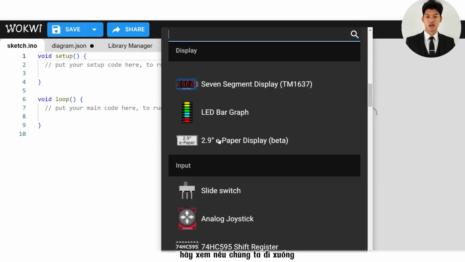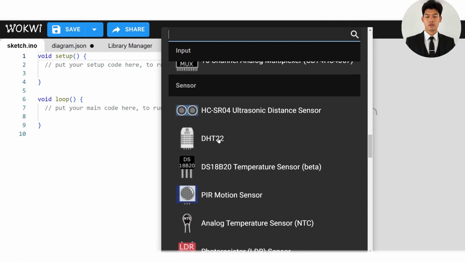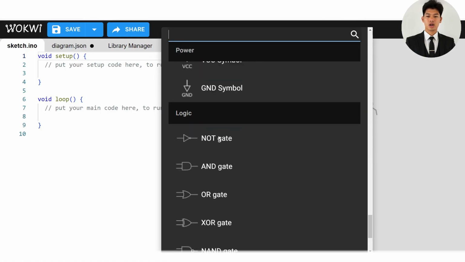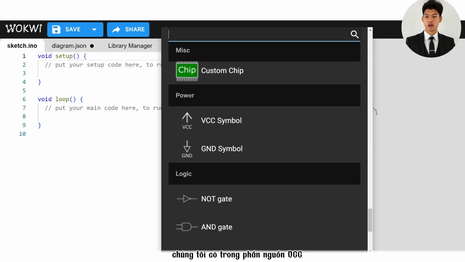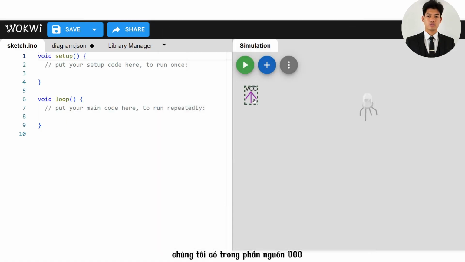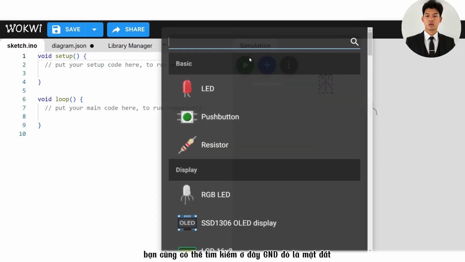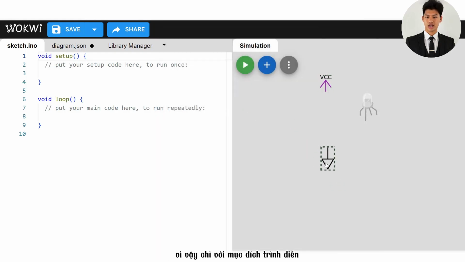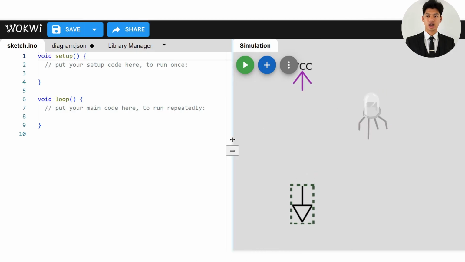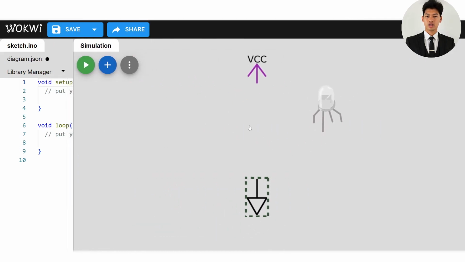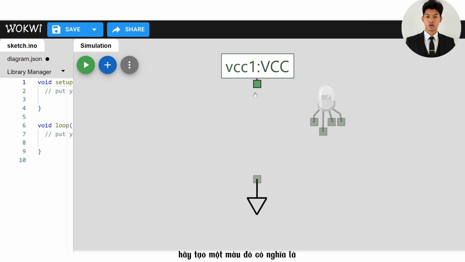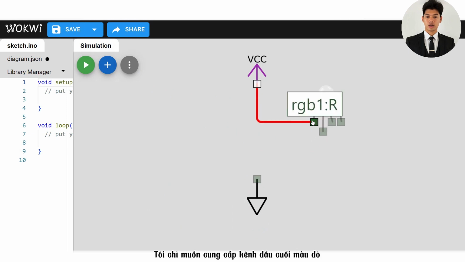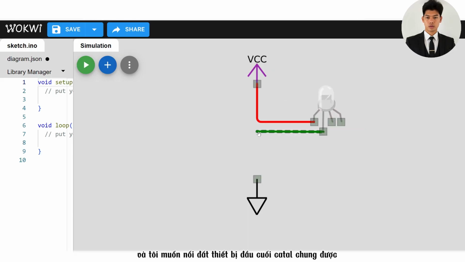Let's see if we go down, we have in the power section VCC. Also you can search here GND, that is the ground. So just for demonstration purposes, let's create a red color. That means I want to supply only the red channel terminal and I want to ground the common cathode terminal.